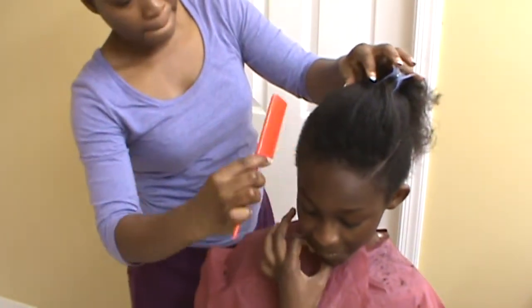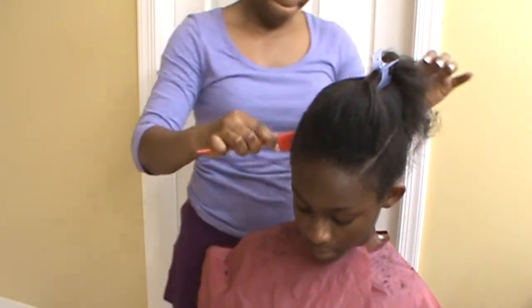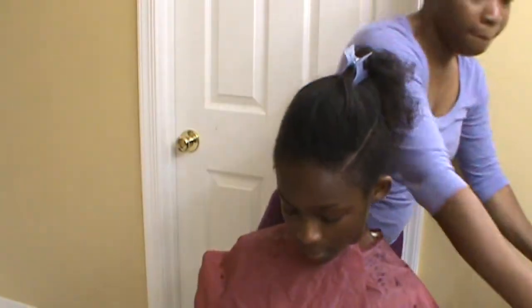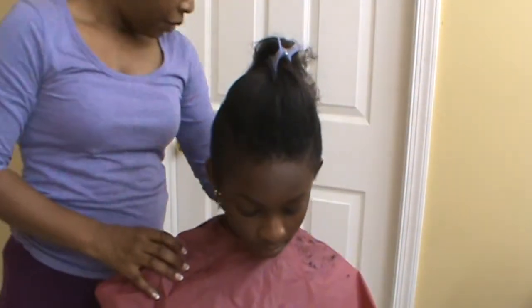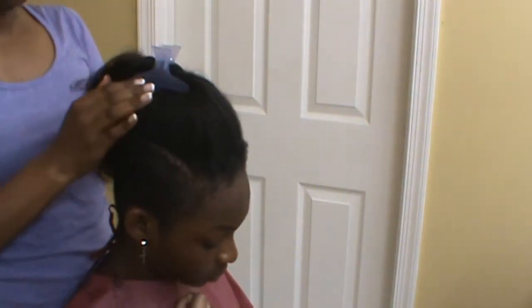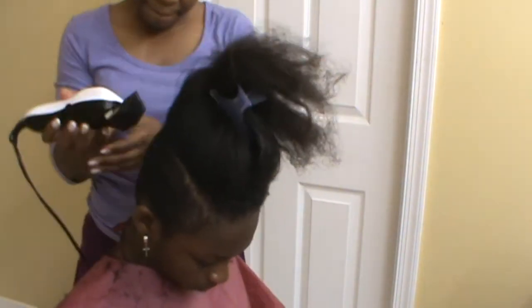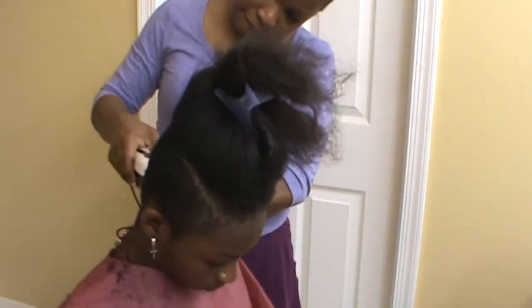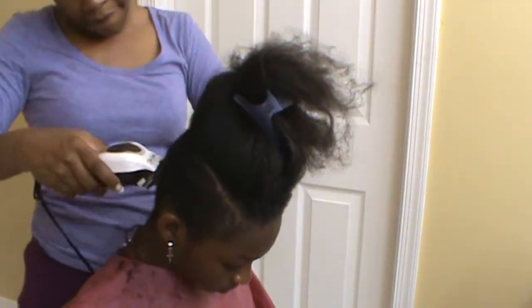So each time you shave, you want to comb out and make sure you haven't left some strands that are just lying flat. So I had to keep doing that, and then making sure that it's even after I comb it out. So that's what I did, and then I looked at the top of the hair that was left at the top, and I realized it was rough at the ends, as you can see, but you'll see eventually before I cut that.